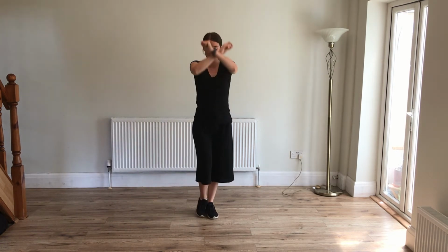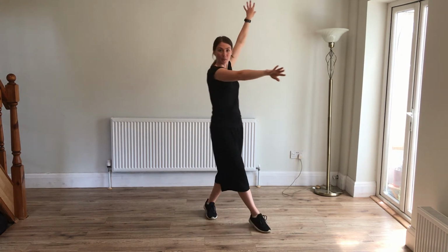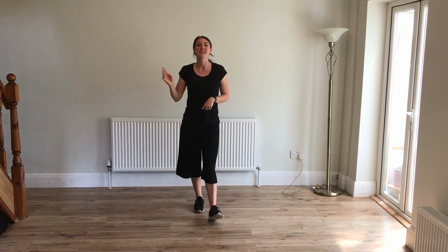Nice, okay, lovely. We might do two more of those as well, little steps. Then we throw our arms down again, bring them up. We do the whole thing, that little section, again, either on the same side or you can swap legs. Now, let's just try that a little bit to speed, and you can either do the other leg to try it, or you can give the same one a go for a practice.